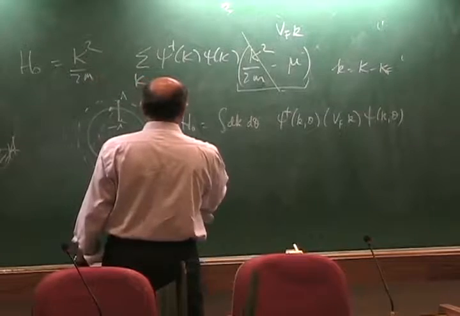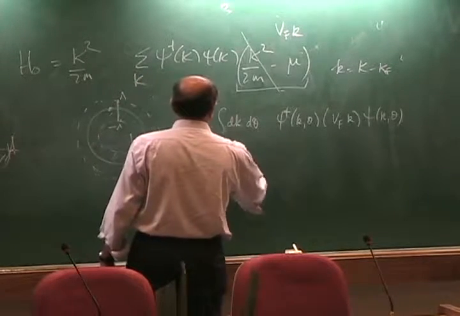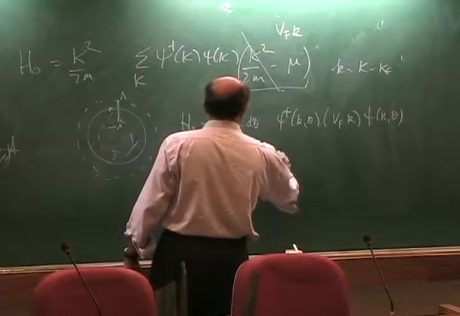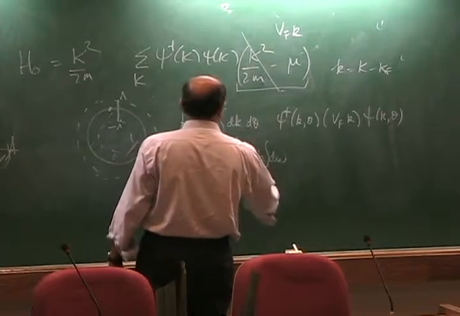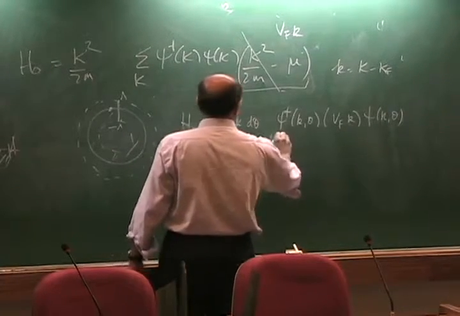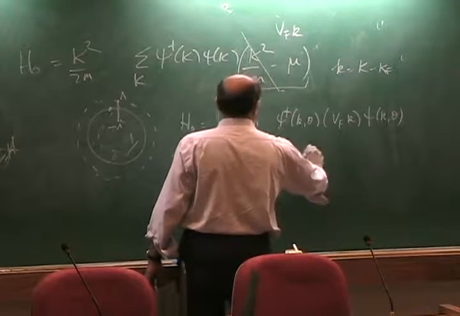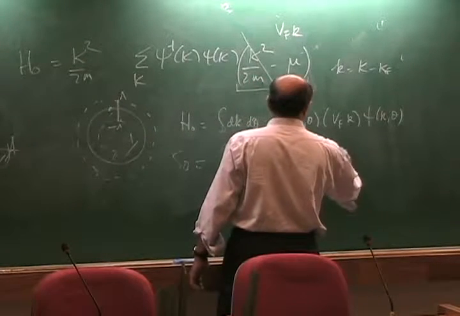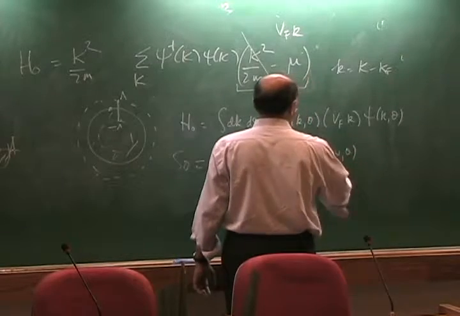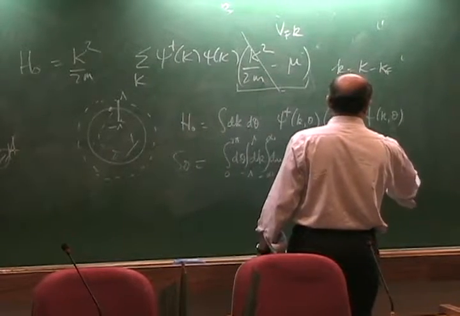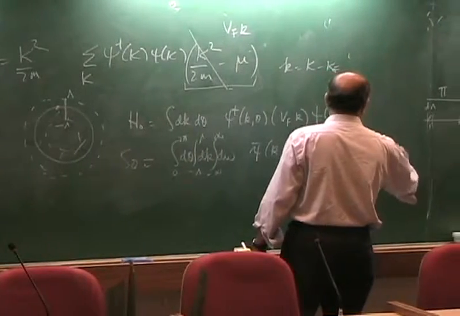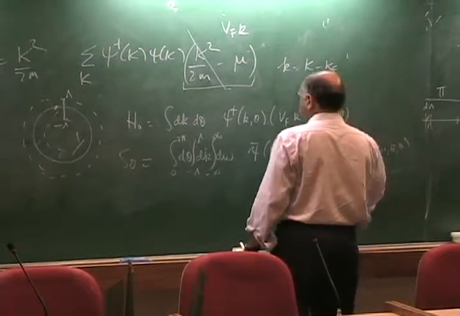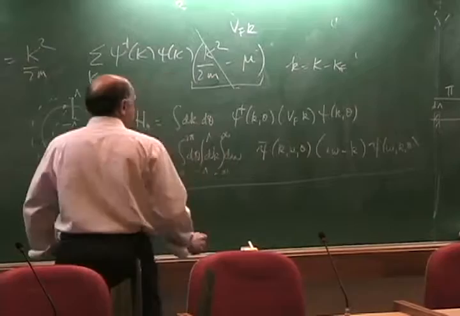So the non-interacting action will look like the integral d theta dk d omega, theta from 0 to 2 pi, k from minus lambda to lambda, omega from plus to minus infinity, then psi bar of omega, k, and theta, instead of subscript alpha. And I get i omega minus vF k times psi of omega, k, theta. That's the non-interacting action.